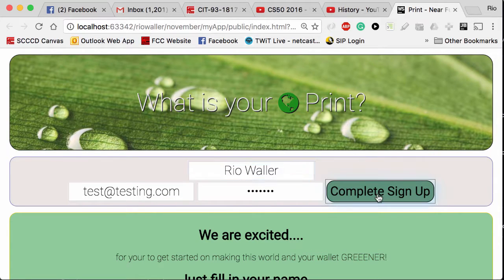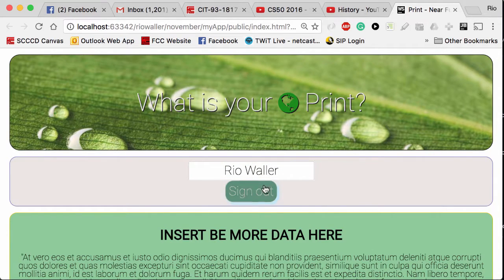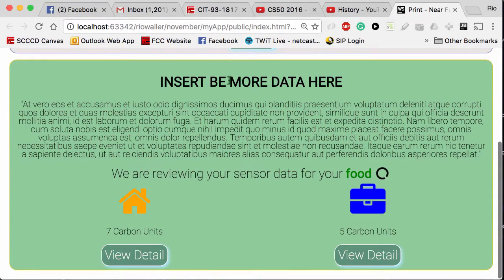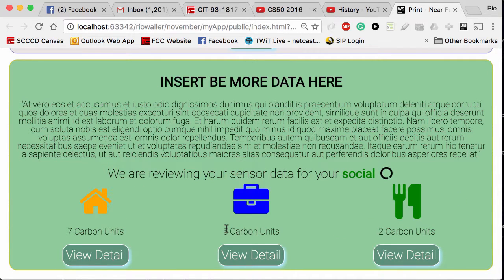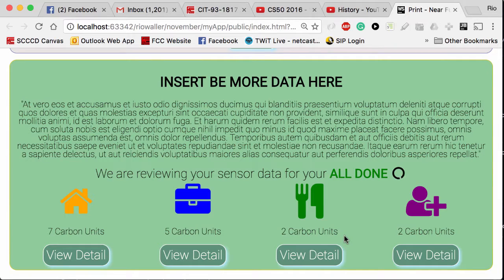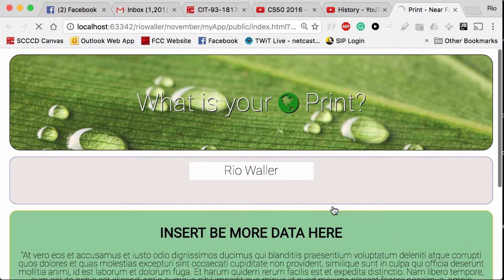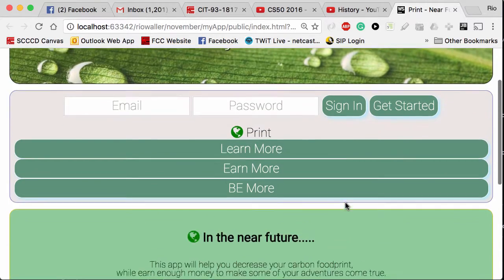So let me go ahead and complete the sign in process. So right now, oh, here we go. So here's my, oh, I gotta fix that. That's actually a hangover. So this is showing the user data, user specific data, but not quite user specific data yet, because it's generic to any user. So this would be my next step, is to actually store these into Firebase, and then I can log out, and then I get back where I was.